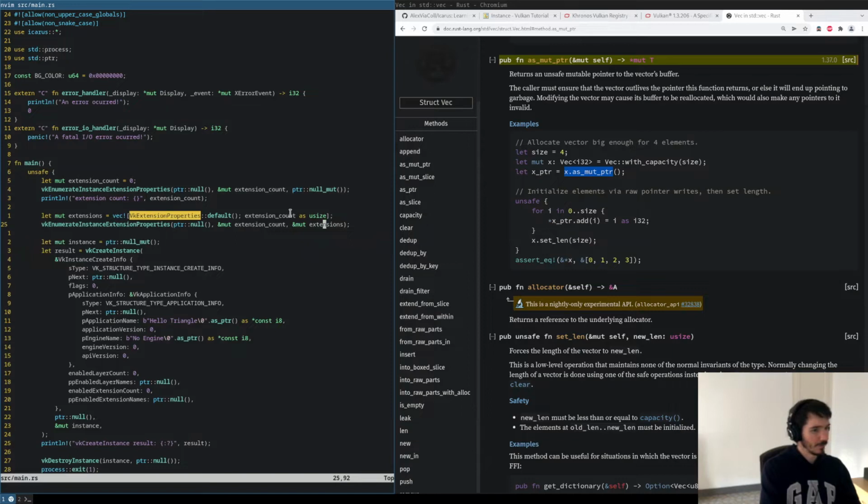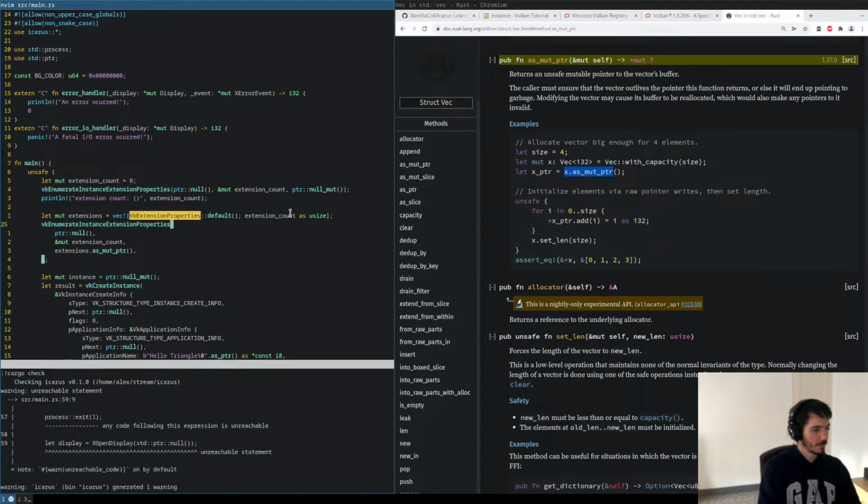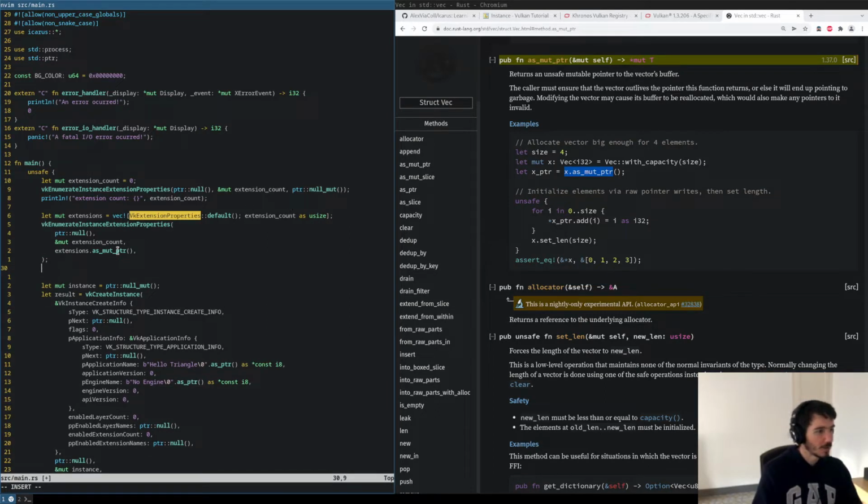So instead of doing that, can we do this? It seems like we can, right? And now maybe we can print the extensions somehow.